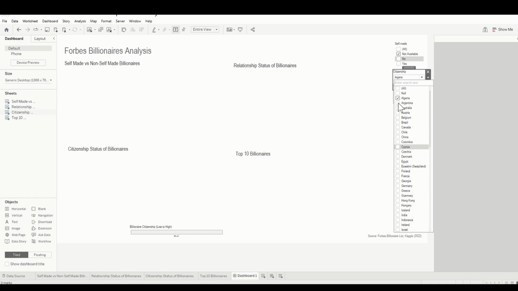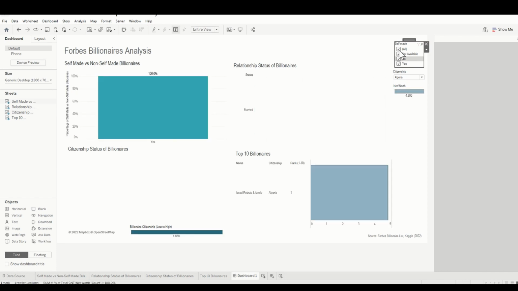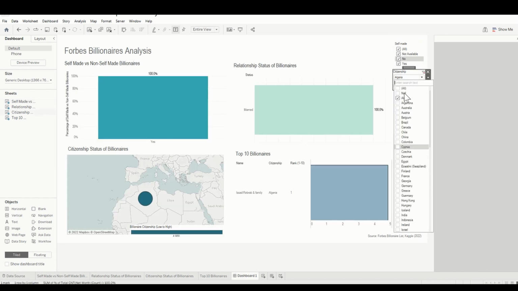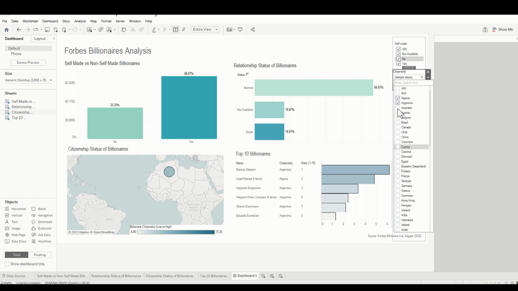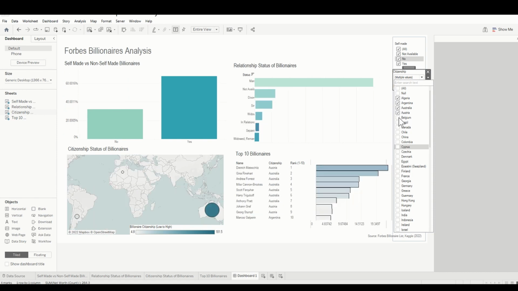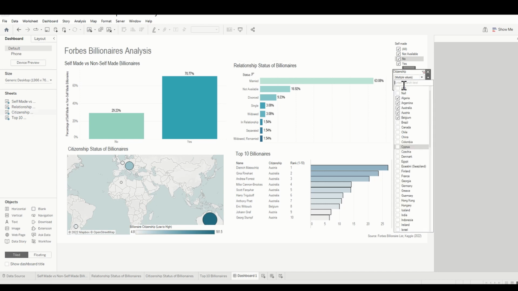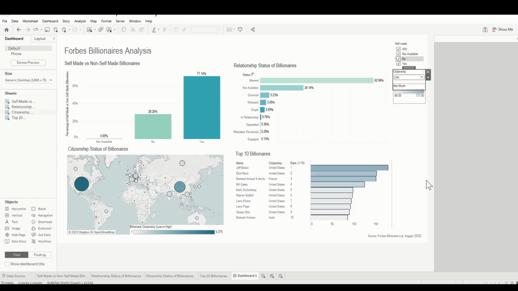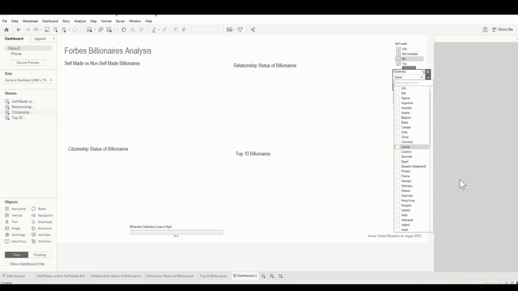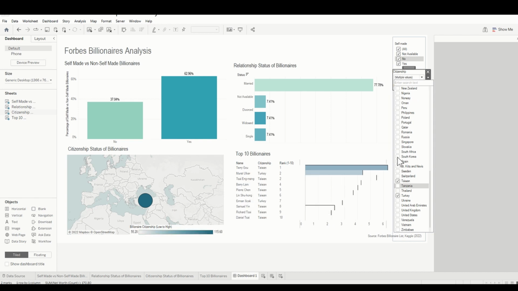So let's say if there's, okay, I think we've selected nulls, so that's why, let's select all. Let's test this out. So let's select Argentina, Australia, Austria, Belgium, adding a lot of countries. We still see that it's like this. If we select all of them together, we still see the top 10 ranks. If we select, let's go to the bottom. So let's select Turkey, Thailand, Taiwan, Switzerland, Sweden, a few random countries.